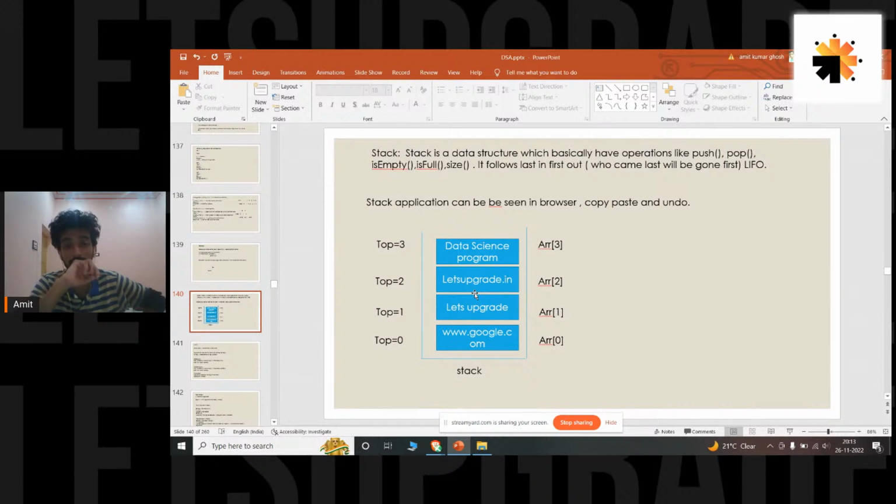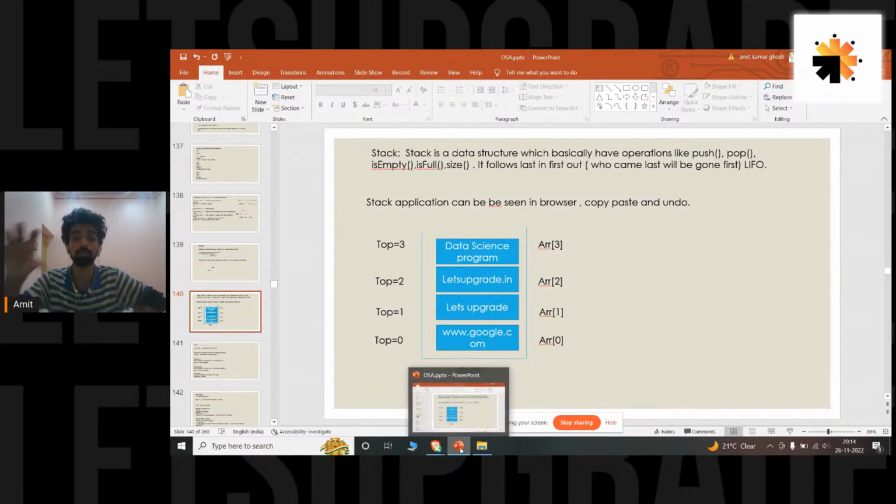So queue is a data structure that, when we suppose go to a shop, we stand in a queue. When we are in an assembly line, we are standing in a queue, isn't it? So queue, like that application is, suppose these applications are open, right? So if I switch from this application to this application, these are in a queue, like after I open this, then after that it will be opened. So simultaneously both will not be displayed.